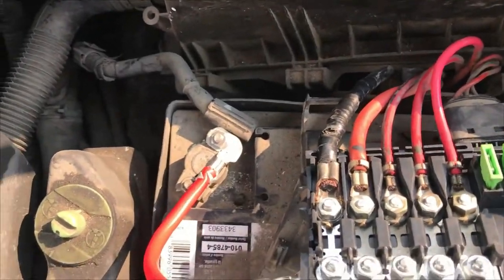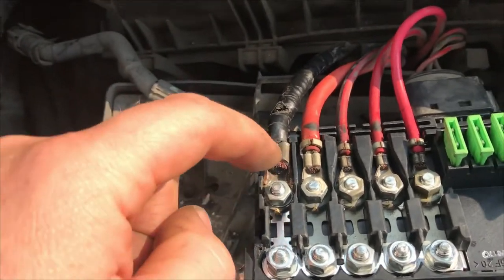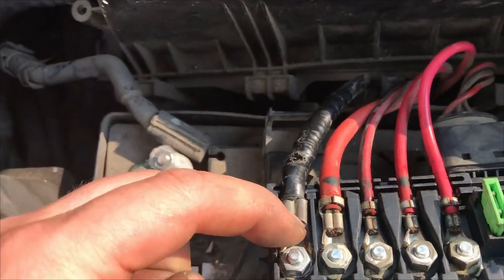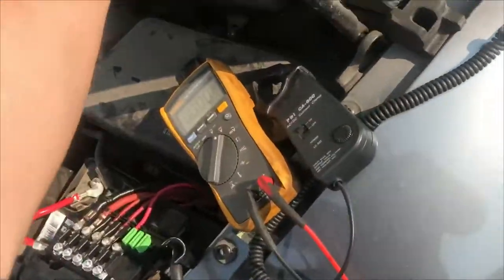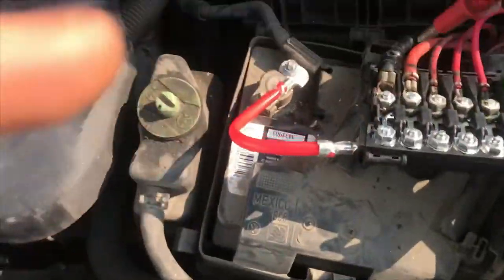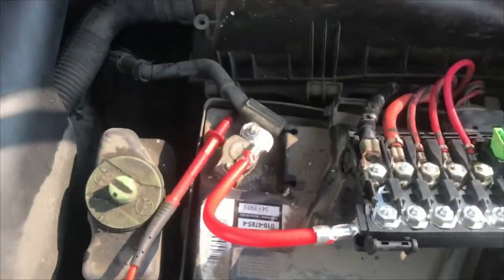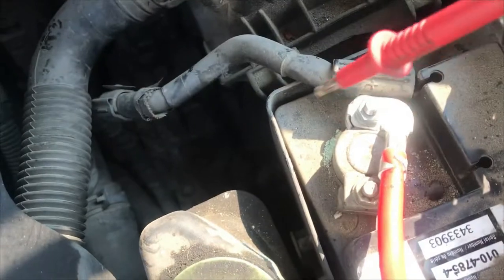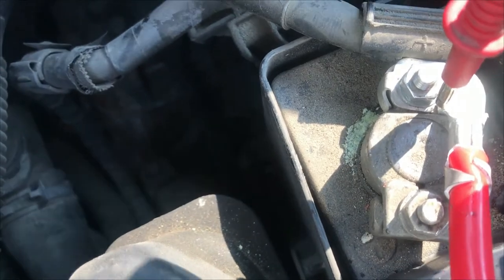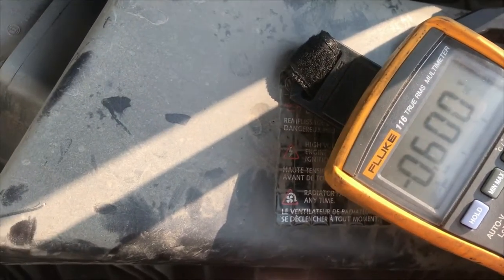I rubbed off a spot here so I can check the voltage drop from there to there — because maybe the voltage drop wasn't that high but it's actually between the lug and the actual copper that's the big issue. We got it running again — we want to be quick again just in case it's still getting cooking hot. Yeah — we got half a volt. That's way too much. That's just going to fry again.